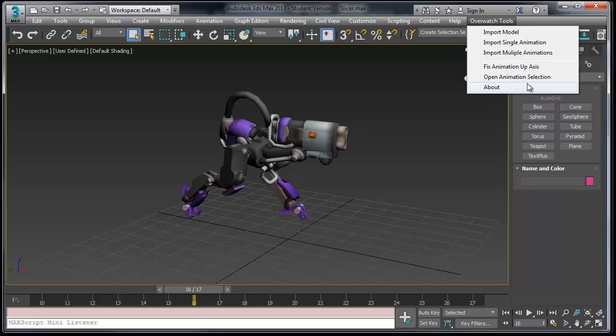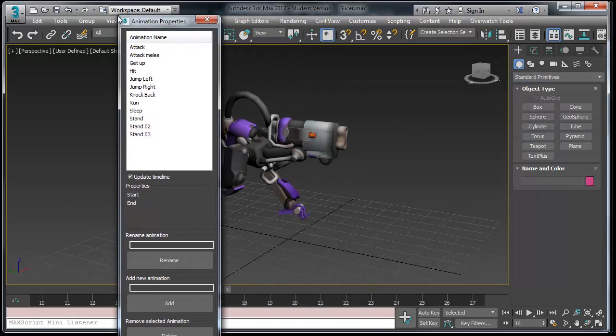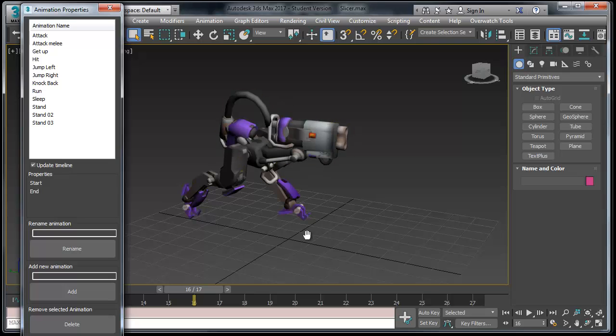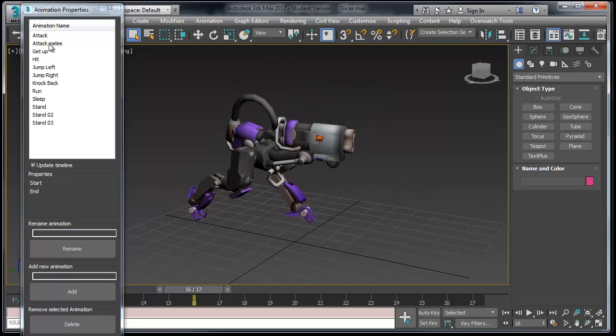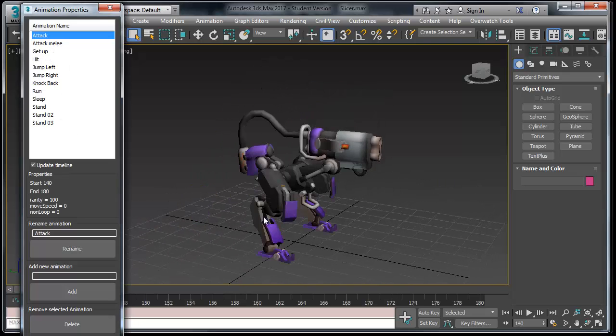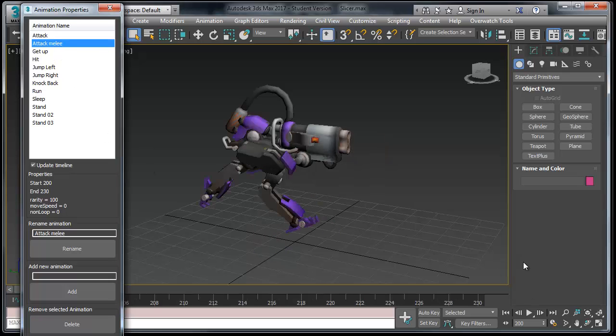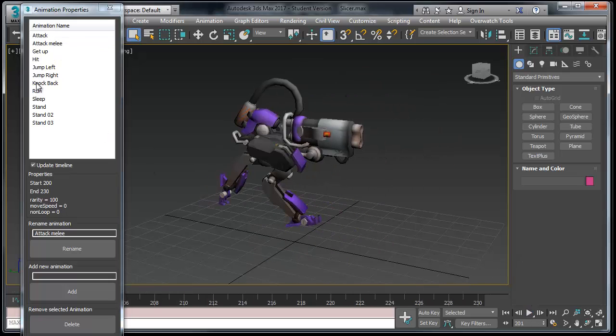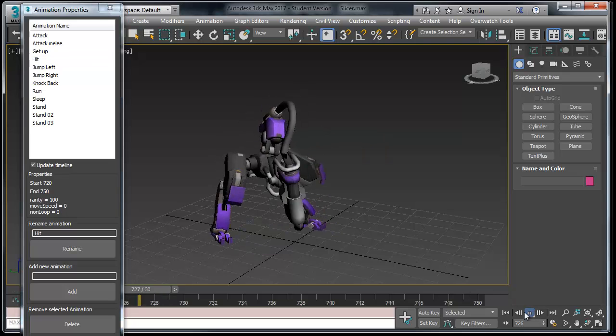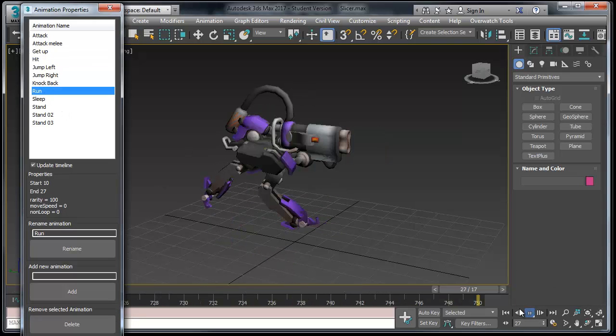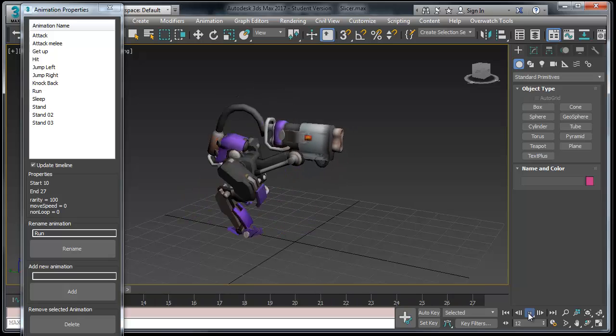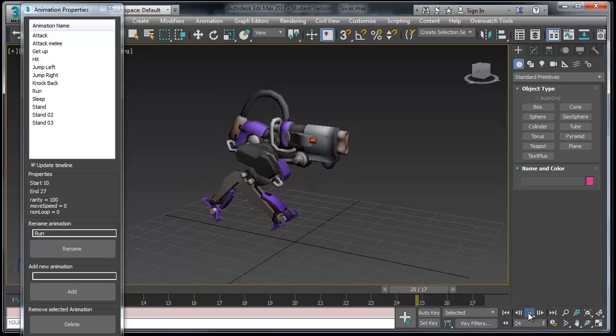We will have an open animation selection with a list of all possible animations for this model, for example attack, attack melee, and so on. And that's what we're going to do.